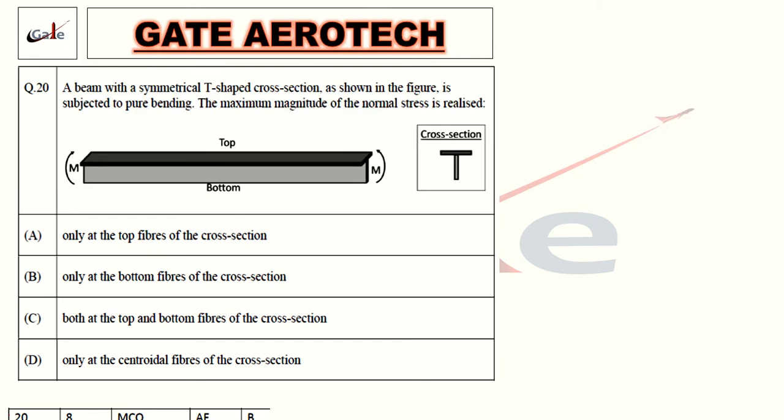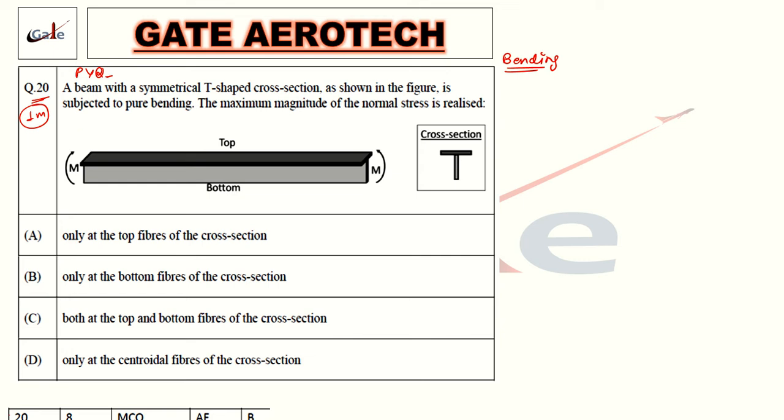Okay, hello everyone. So in this video we will see one question from your 2022 GATE Aerospace previous year questions. It is a 1 mark question. This question is from your aircraft structures, more precisely from the chapter called bending. It was a very simple, conceptual question. Let's see what they are asking first.